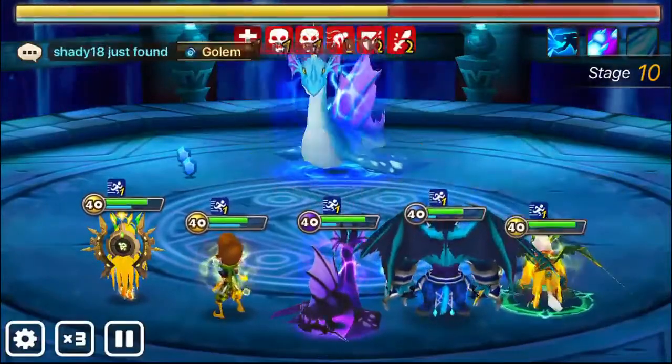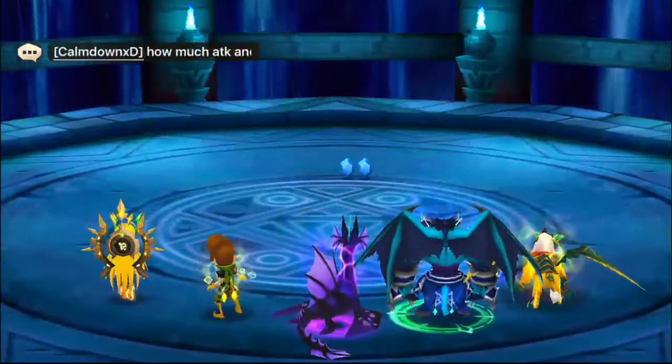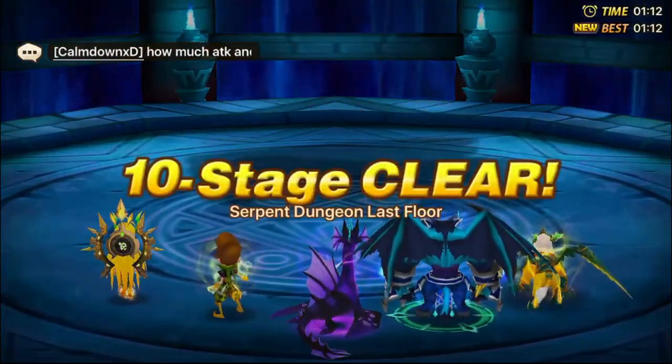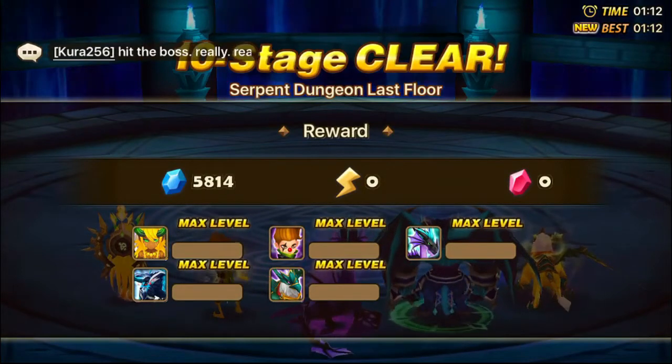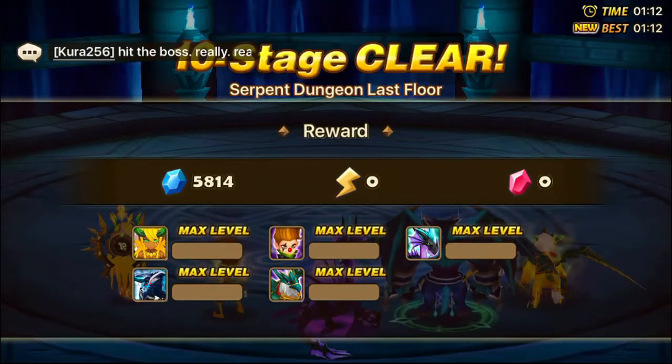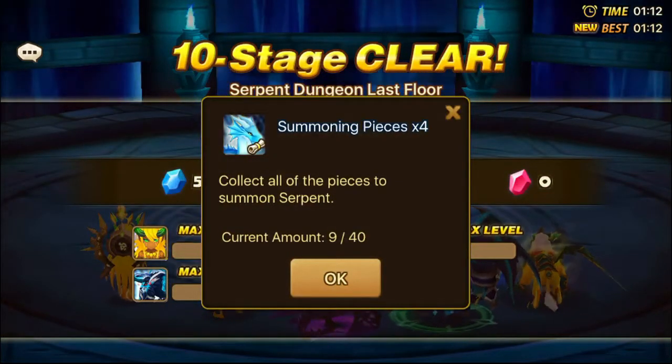And if I had 2 Lucians, I'd bring double Lucian for this, absolutely. A lot of people have 2 Lucians. I've been playing a year and finally got one. So a minute 12, not bad to clear this 10-stage secret dungeon, right? And so your reward's going to be pieces, and we got 4 pieces towards it.